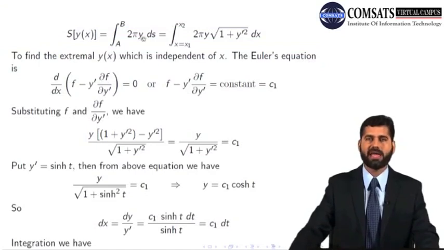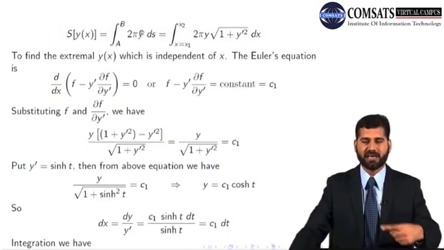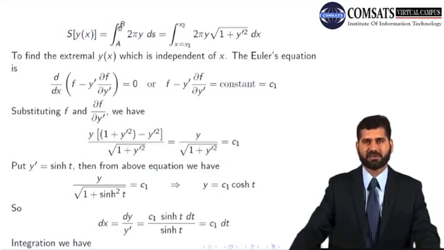So this is 2 pi y, the surface area of the cross section. If I integrate over the whole interval, it gives me the total area of the surface of revolution. Now we know that from A to B, our x moves from x1 to x2, and our ds is again the square root of 1 plus y prime squared dx. So this is basically again the integral, and I am writing S for surface area. S is again a functional which depends on y of x. Now our function is a function of y as well as y prime.